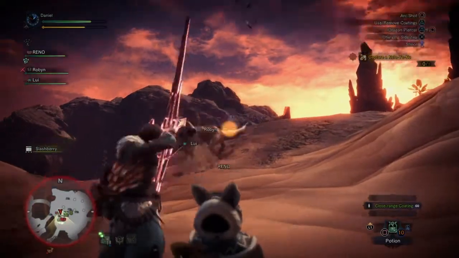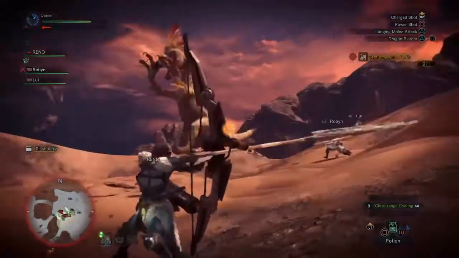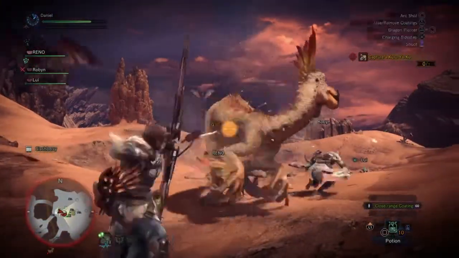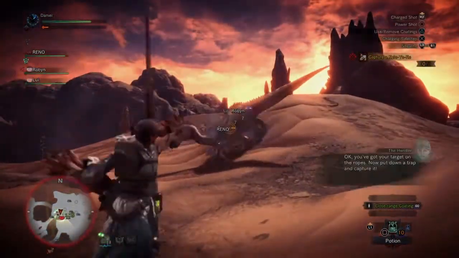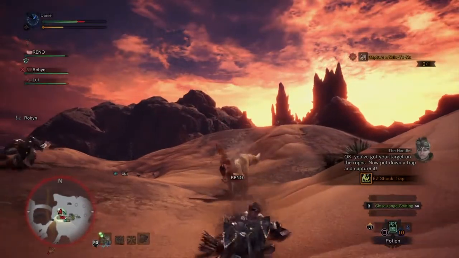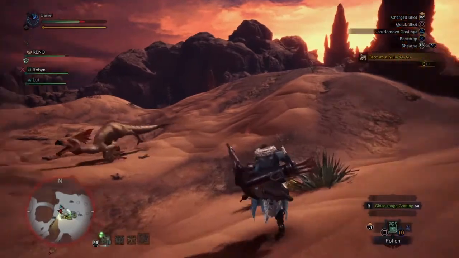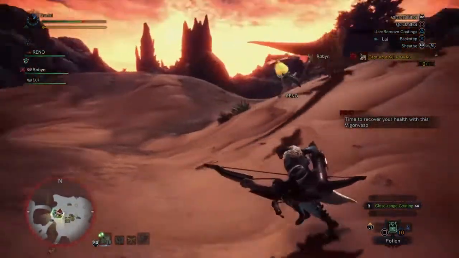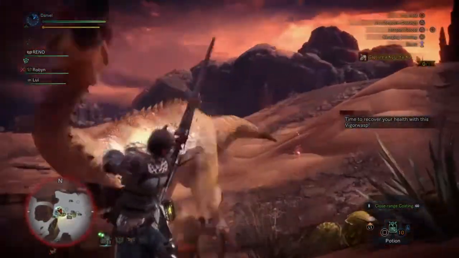He didn't want anything to do with me. He just wants you, apparently. There, nice. You're a bouncy bird, aren't you? Down a trap and capture it. Wait, hold on a sec. Is he limping? No. What? I just got my target on the ropes and it's not limping yet. Come on, handler.